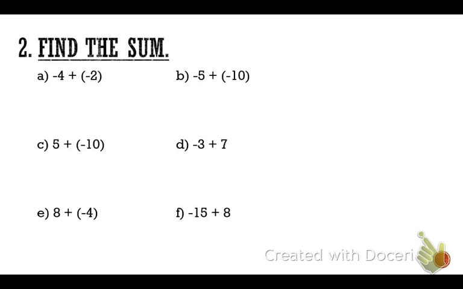-4 plus -2. Is this the same sign or a different sign? Same sign. Look, every number has a sign, and that sign is directly in front of that number. Same sign, what do I have to do? Okay, so 4 plus 2 is 6, and keep the sign, which is negative. So your answer is? -6.